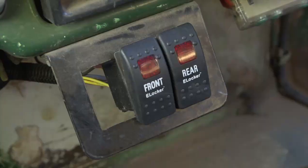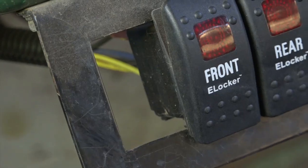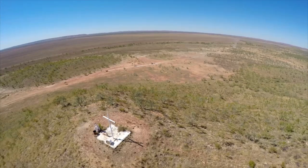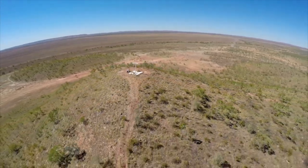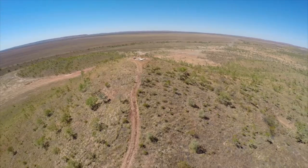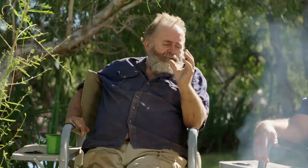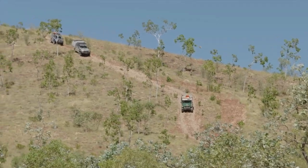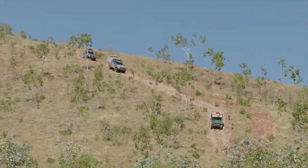You don't have oil blowing back through your lines with an e-locker. I've got a gap now on Milo's dash where the compressor button used to sit, and a compressor under the bonnet that doesn't get used very often. If you decided to take your kids to the top of that hill, you'd want the security of knowing you had both lockers to crawl up there, and at least the rear locker to give you stability coming back down. And no noisy compressor ruining the serenity. It's showing respect to the track and your truck.